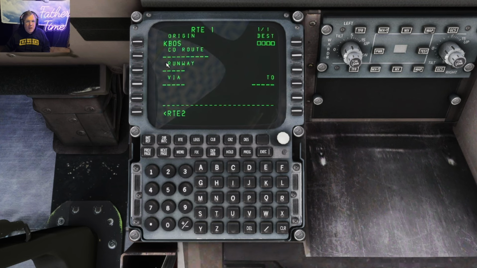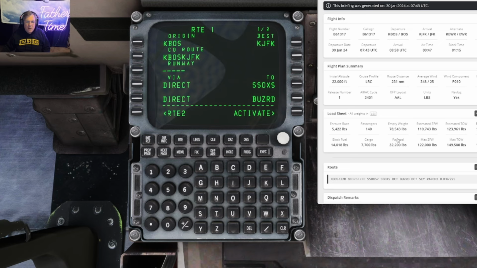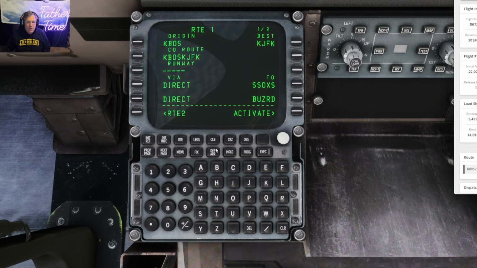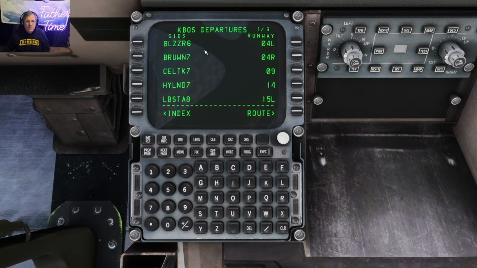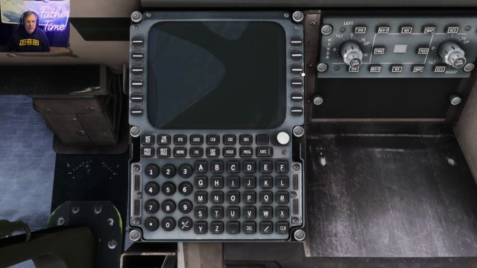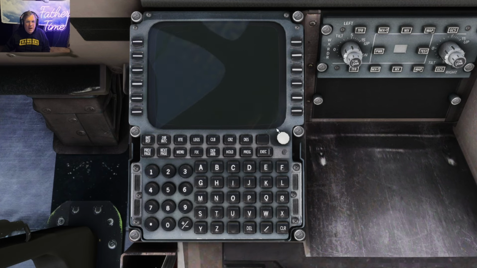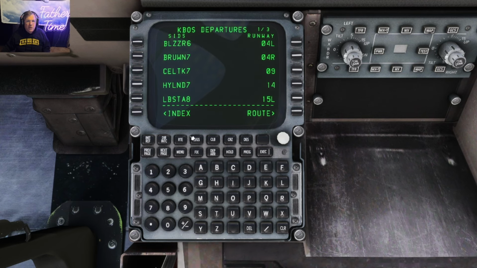Go to route, KBOS. We already loaded it into SimBrief when we downloaded the scenario, right? So we know when we do this, everything but the SIDs and STARs will load. And there it is, right on course. We're going to be looking for the SOX departure and the PARTS arrival off SUI. So we're going to go here, departure arrival, we'll do SOX, and it's going to be runway, let's say 22 right, yep, and it's going to be the SOX 7, no transition. Route, I'll activate it now and execute it, but not before.